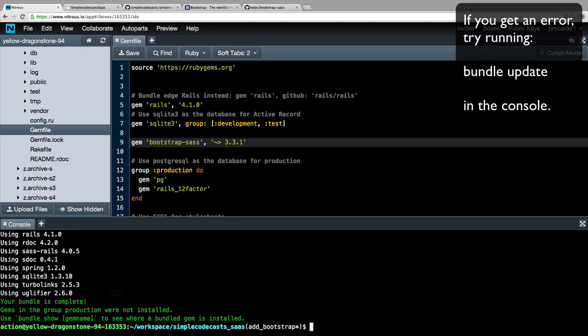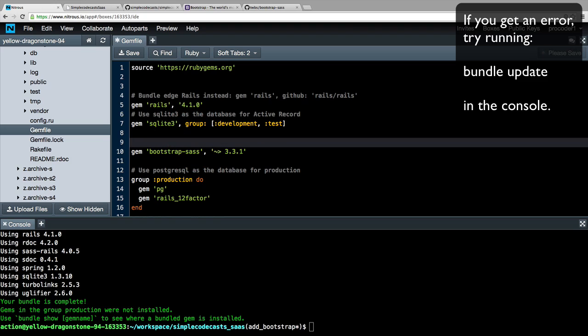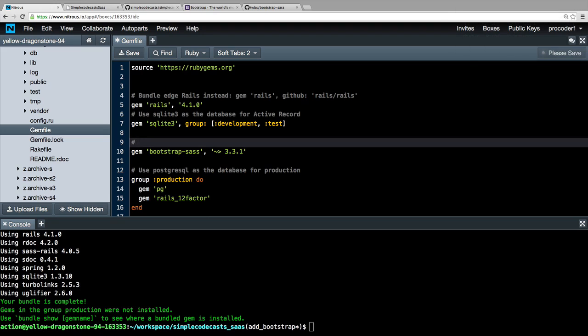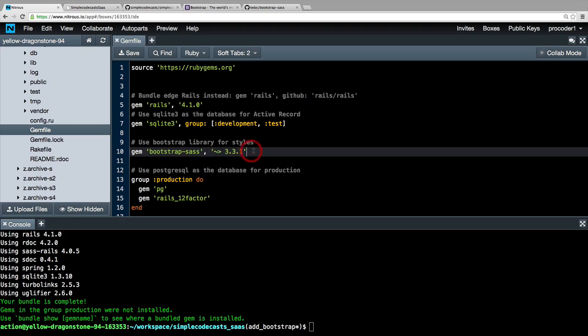When it's complete, you'll get this green confirmation. I'm going to go back up here really quick and add a # and say use Bootstrap library for styles, and save that. That's just a code comment, so it doesn't get processed, but it's a note for us and for anybody else who looks at this file if we collaborate.